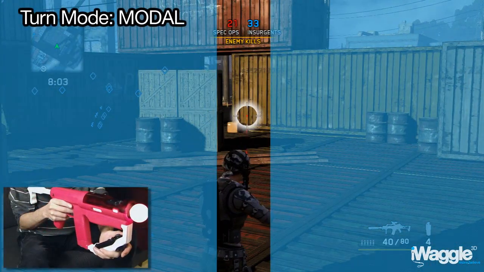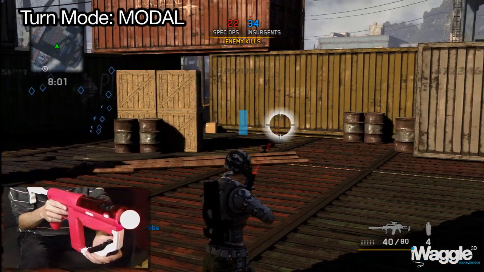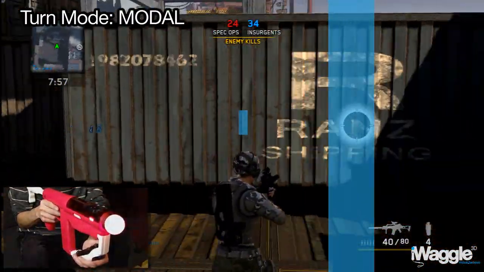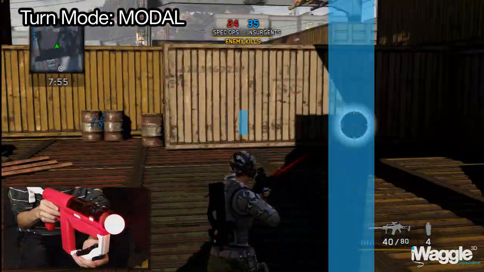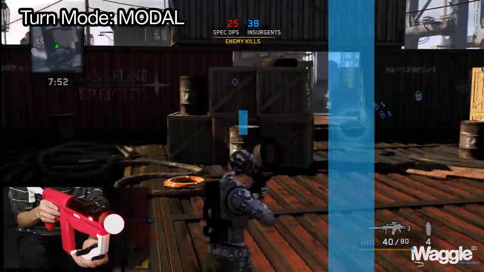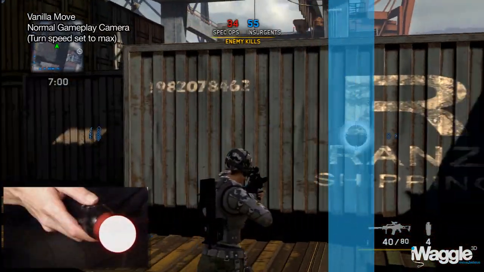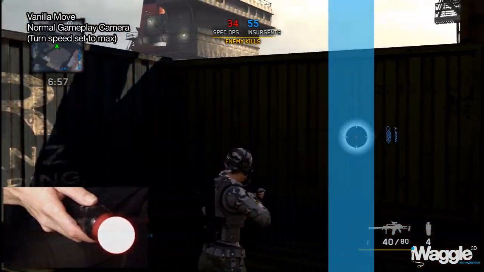Notice the speed at which the camera turns as I keep the pointer within an area located midway between the center of the screen and its right edge. Now check the turning speed I get when doing the same with a vanilla move. As you can see, it is much lower.